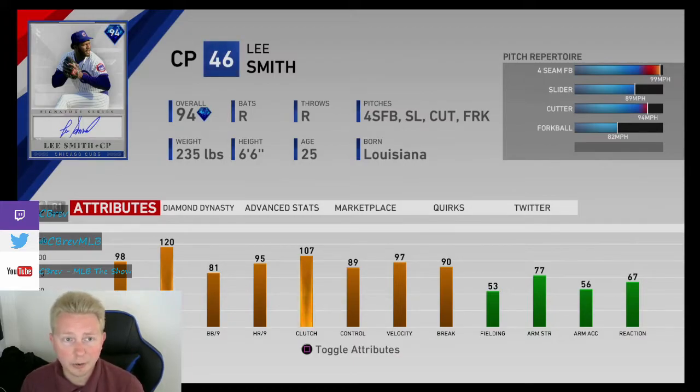I don't think this card is terrible, and if you're bent on using this card, go for it. But you have to pitch with him a certain way. You have to pretend that this card is Kenley Jansen and he has a cutter primary, because the cutter is far and away his best pitch and should be thrown probably 60% of the time. You should be looking at cutter 60%, four-seamer 20%, and then a total of slider and forkball making up the other 20%. He does have that nice five mile an hour differential between the four-seamer and the cutter that you can work off of, so pitch him pretty much exclusively with the cutter — Mariano Rivera style — and just mix the other stuff in.